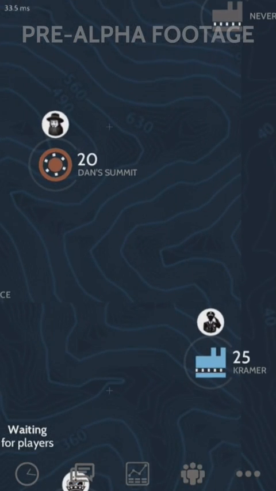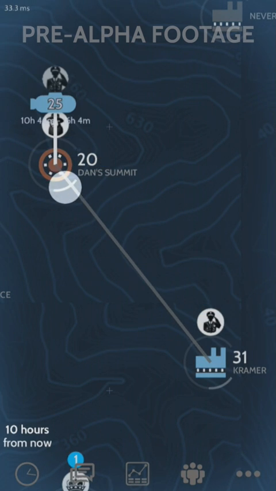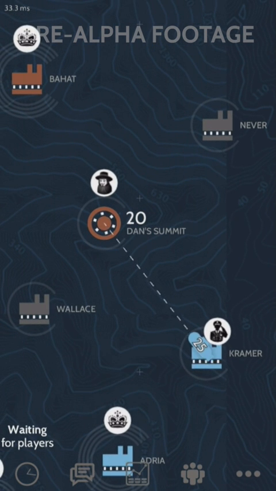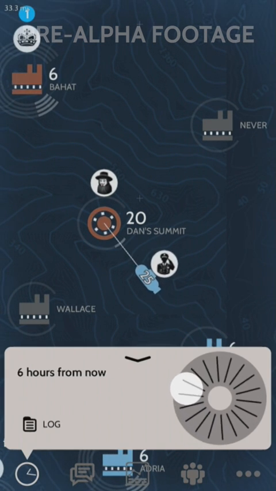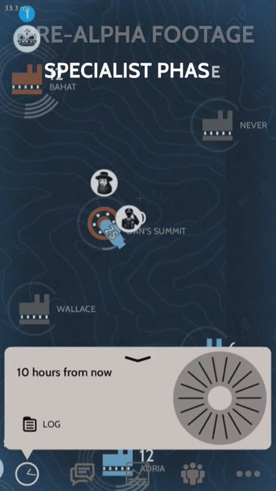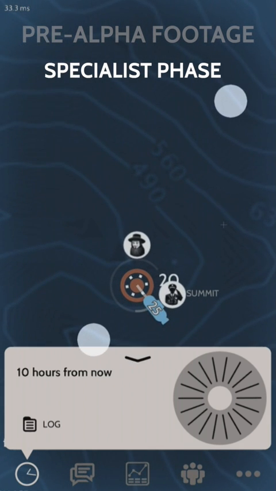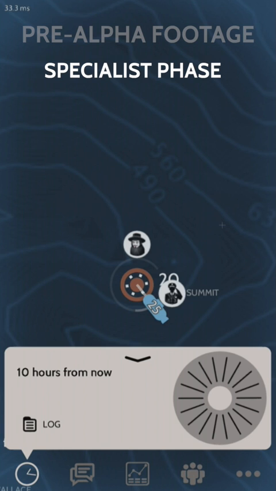Let's look at an example. Here, I'm attacking an outpost with a sub carrying 25 drillers and a lieutenant. When my sub reaches the enemy outpost, combat will take place. First, in the specialist phase, the abilities of participating specialists are applied. While my lieutenant should destroy 5 drillers, the enemy's assassin should kill my lieutenant.